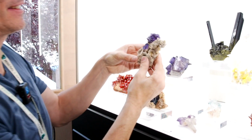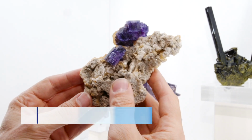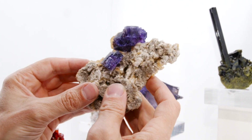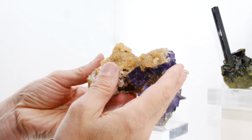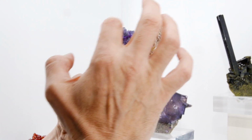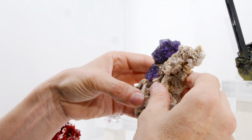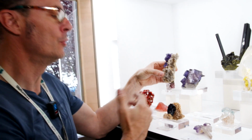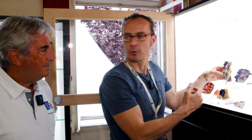It is very rare to have nice stuff from this old mine, but at the end we were able to get this interesting piece with the typical quartz matrix, nice, quite sharp, transparent, purplish, purple actually, fluorite crystals, and on the back, like snow on the roof, calcite. The piece was found like this in the pocket. So removing the piece from the pocket, turning it on the back side, we saw these nice crystals. This is something found a couple of years ago in the mine, doing the very first checking for the occurrence of some new specimens in the mine, which has been abandoned for now 30 years. And we are trying to renew it with a lot of effort.